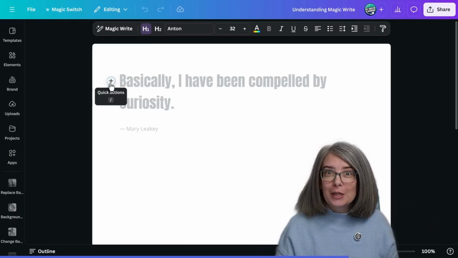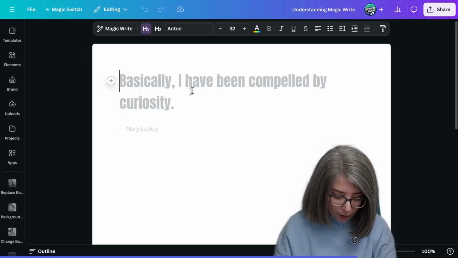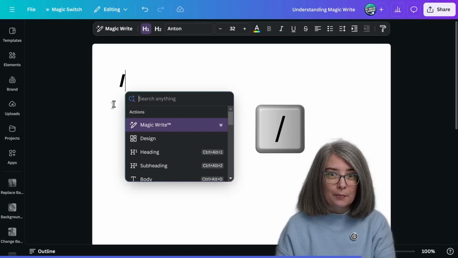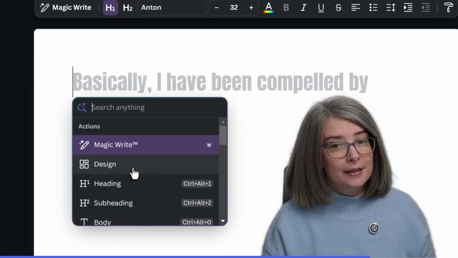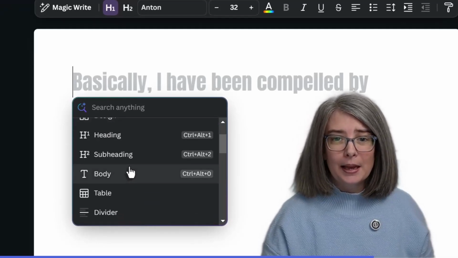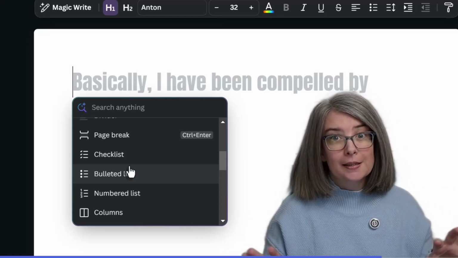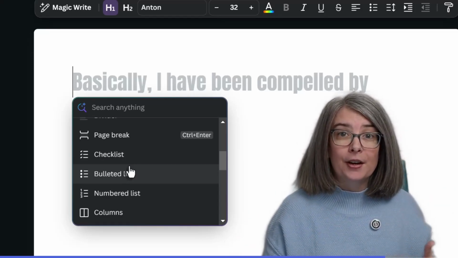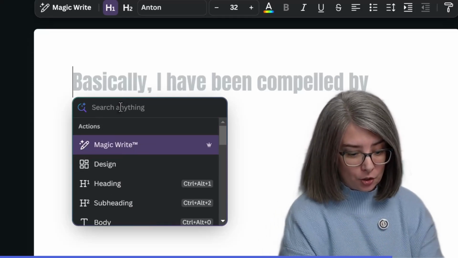When you want to take some quick actions, you can either press the plus button or press this button right on your keyboard. There are a lot of actions you can take there. Magic Write, design, here's heading, subheading, and you're going to notice that a lot of these are in other places on Canva, but this is a very quick way to add some things. For example, I can search here.